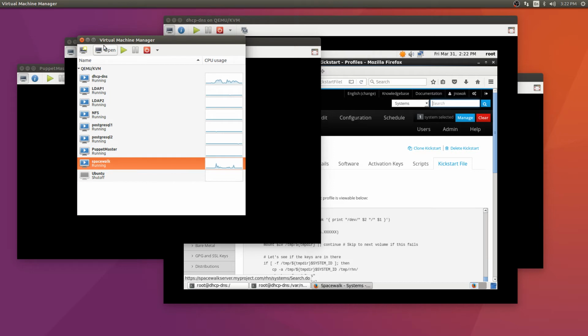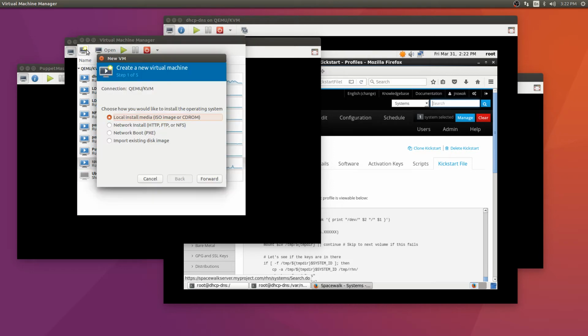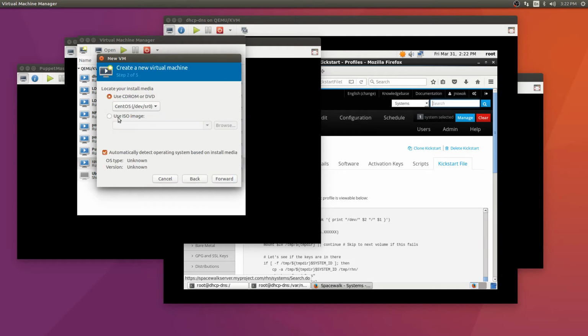Give me a moment. Let me pull this up. We want to create a new one. In this instance, it's a lot easier to try to go through this since we're not doing a network boot and we're not doing a network install. Even though it is coming from an HTTP, it won't register it as a network install. What we want to actually go ahead and do is do a local media install, and we're going to use an ISO that I already have on here. It's going to be CentOS.